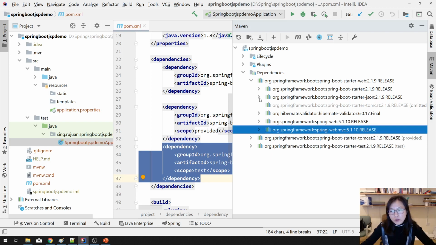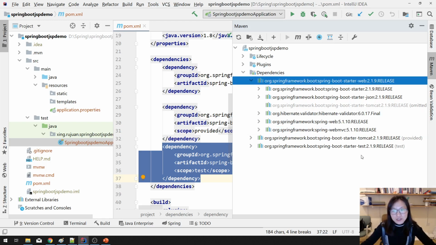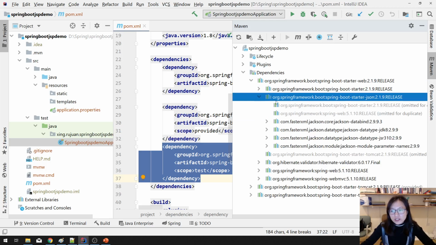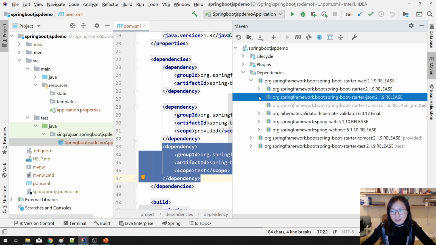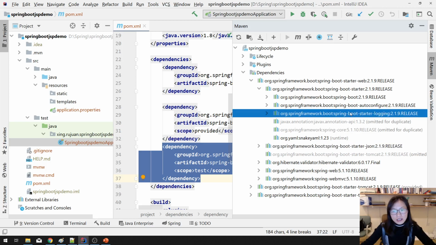And suppose you want to do validation. If we don't use Spring Boot, you have to remember to add the Hibernate validator. But once you add Spring Starter Web, it will automatically add this one for you. And another one, this one is for the JSON. Okay, Jackson. This one is for JSON, to convert objects to JSON, all the things you don't need to handle by yourself. And the other things are the auto configuration and the logging and others.